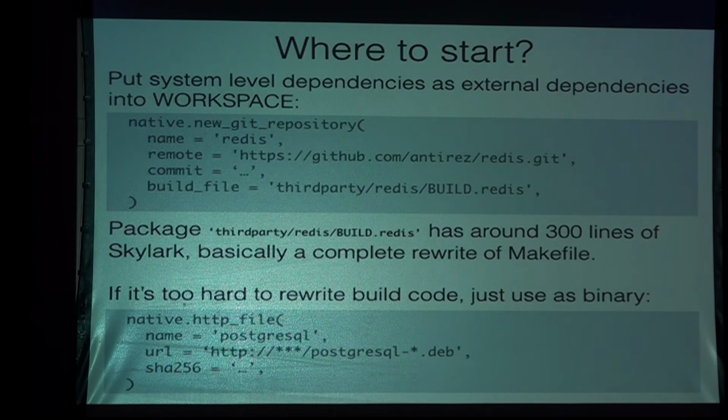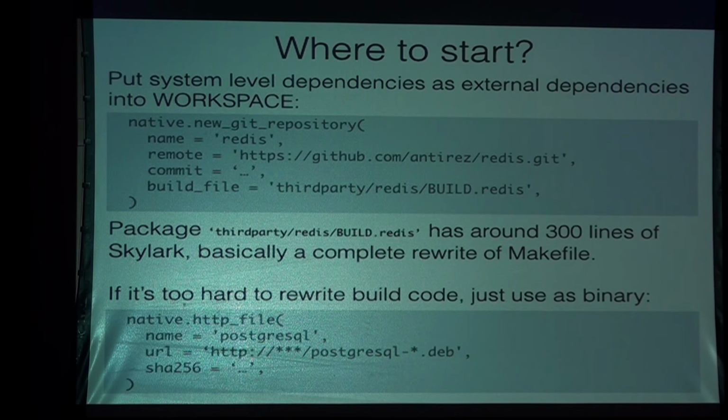The way it's done here is that some engineer internally re-implemented the Redis makefiles in Bazel. It's this build.redis file, around 300 lines of code in Skylark. That's a rewrite of the makefile, and it basically builds a Redis binary.